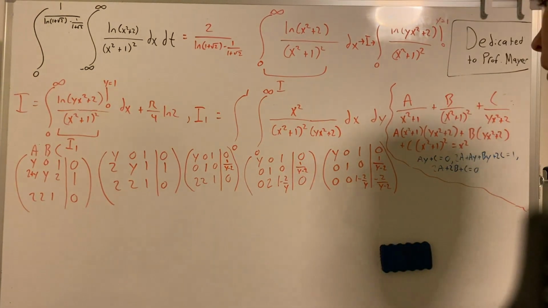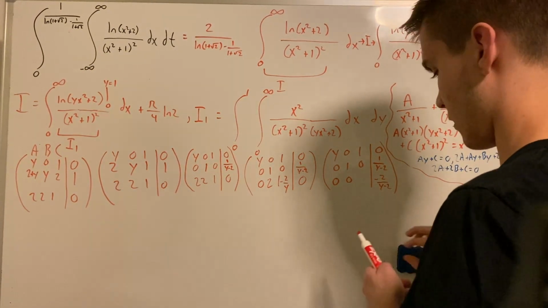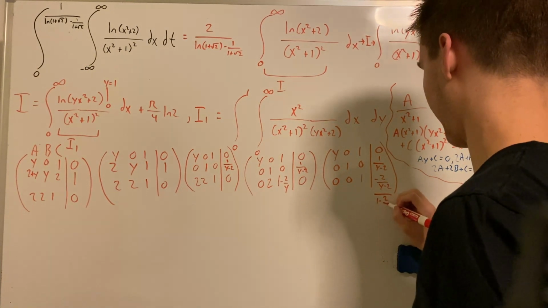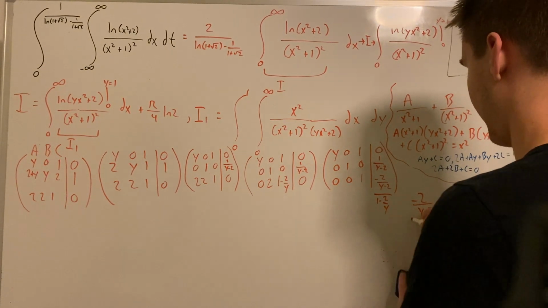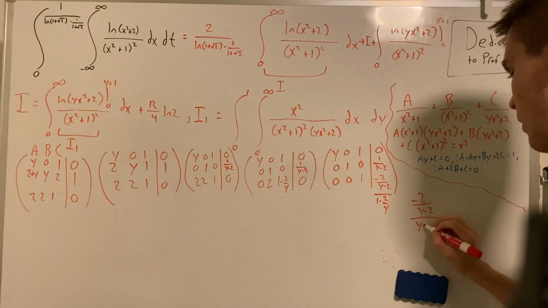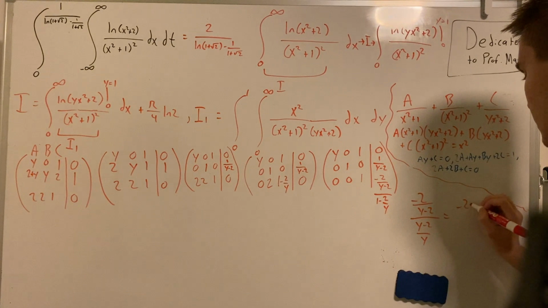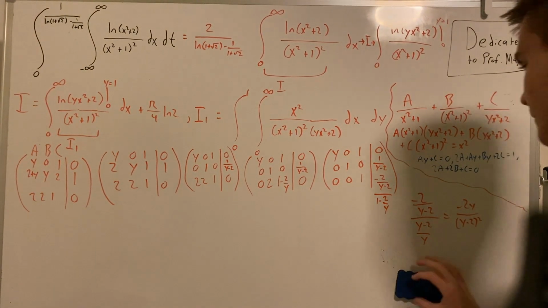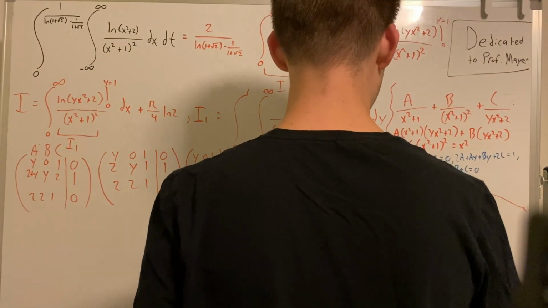Okay, now I'm going to divide both sides by 1 minus 2 over y to make this a 1. Let's do some algebra over here. 1 minus 2 over y can be expressed as y minus 2 over y, which will turn this thing to negative 2y over y minus 2 squared. So we can replace this double fraction with just that term.